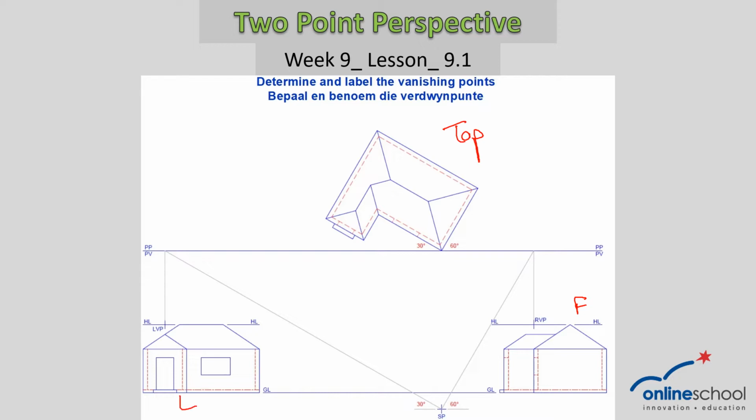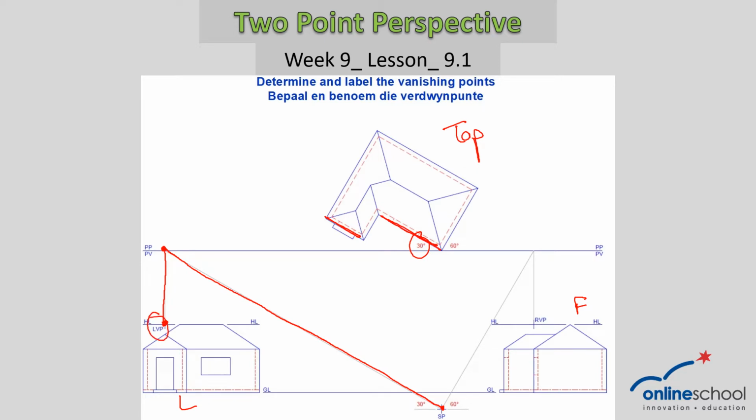So what you want to do is look at this line here, this line that is 30 degrees, and for that you go to your standpoint, and at your standpoint you should know by now you're going to take your 30-degree set square because you follow this angle of 30 degrees slanted to the left. From the standpoint, you're going to draw your light construction line all the way to the picture plane. It must first go to the picture plane, and then from the picture plane straight down now to the horizontal line, and that will be your left vanishing point.